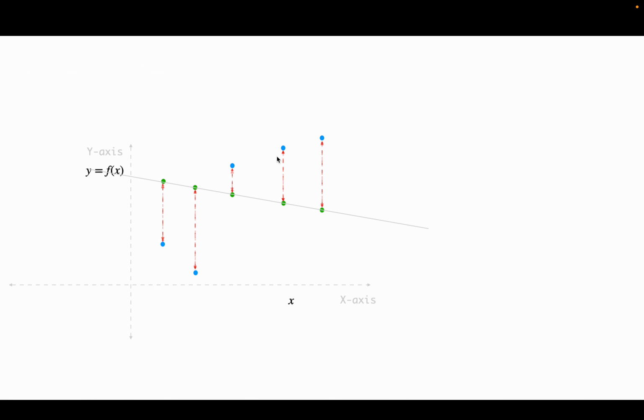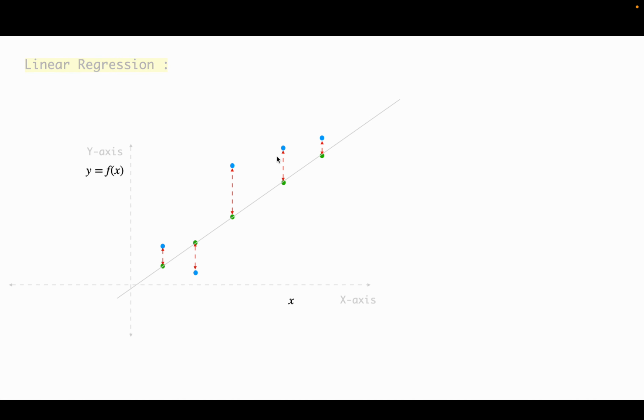Another line which is slightly inclined, here the error is still more as compared to the previous one. If we move in the other direction, we can clearly see that there is a slight reduction in the error. This means that we need to know the slope and the intercept of the line so that we can find the best line which approximates the points which we have. So let us see how we can find the slope and the intercept of this line.